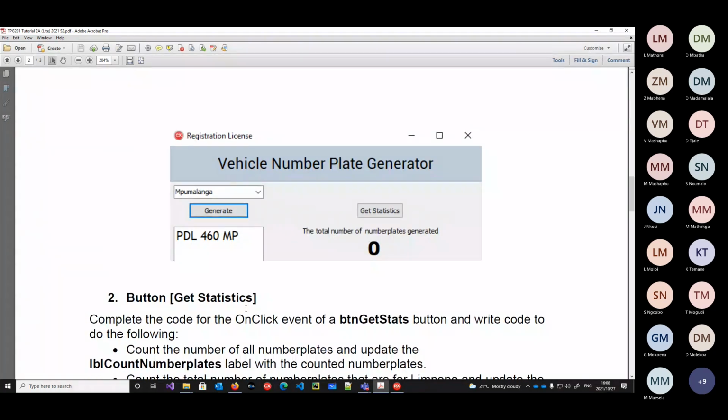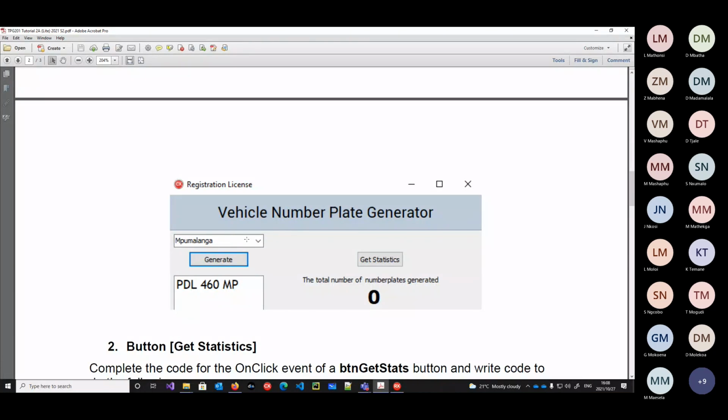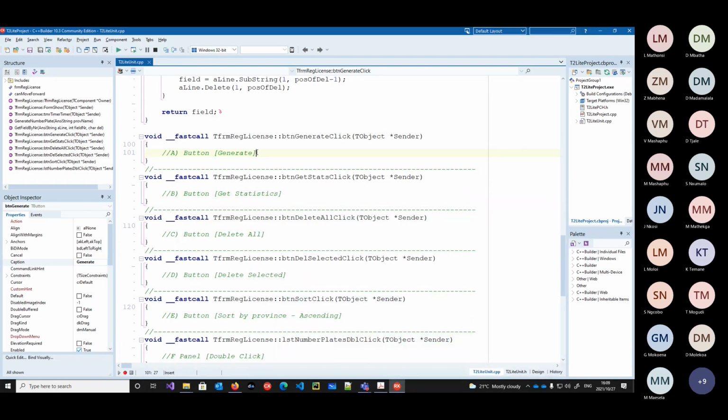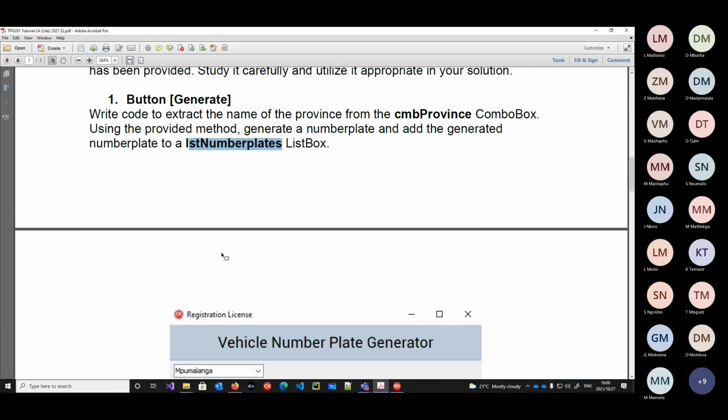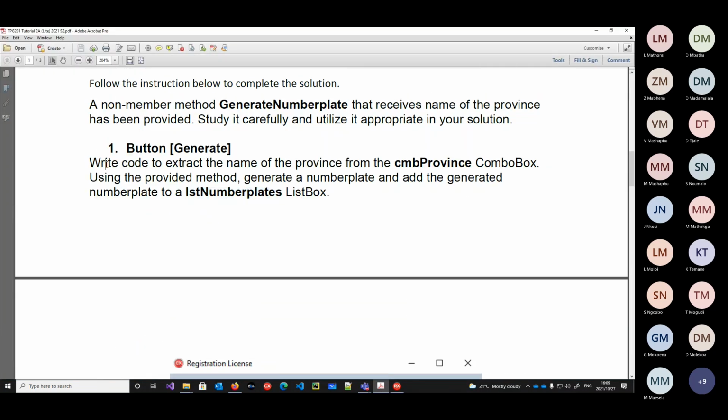So this is the output if we selected Mpumalanga, and then when we generate, we should generate a number plate exactly as how the number plates of Mpumalanga are, which is 3 letters, 3 numbers, and the MP for the province.